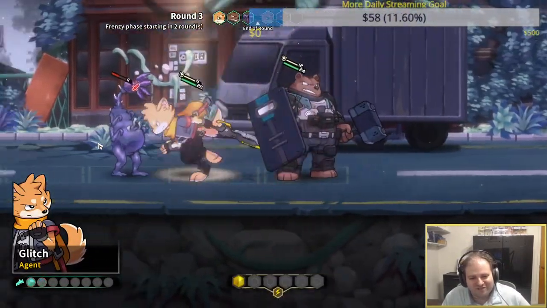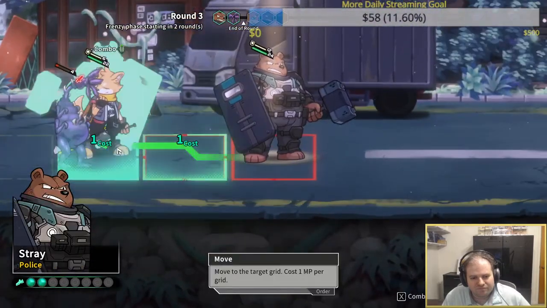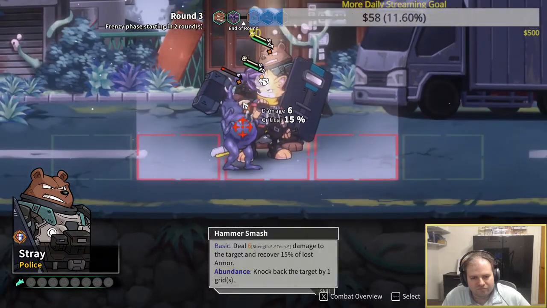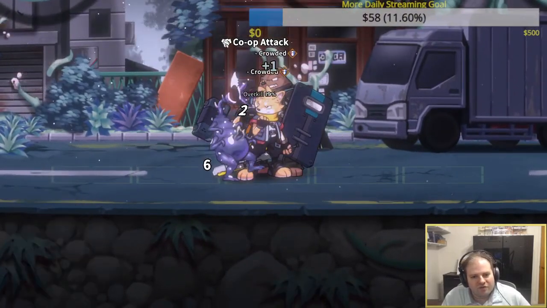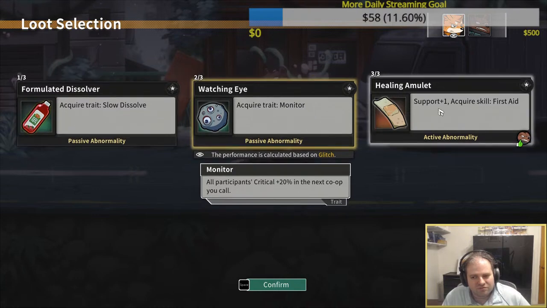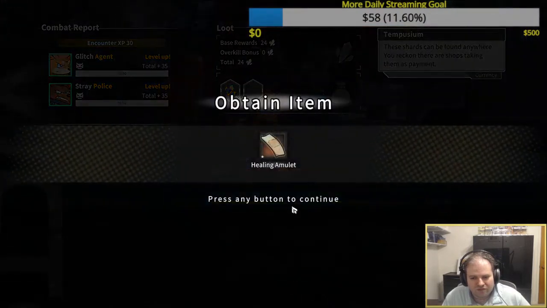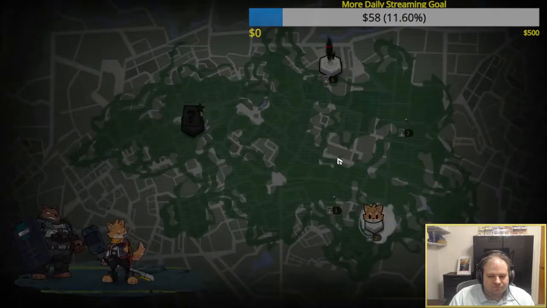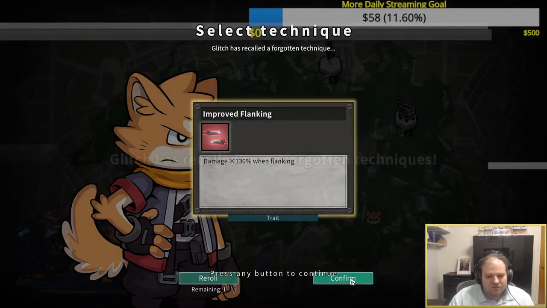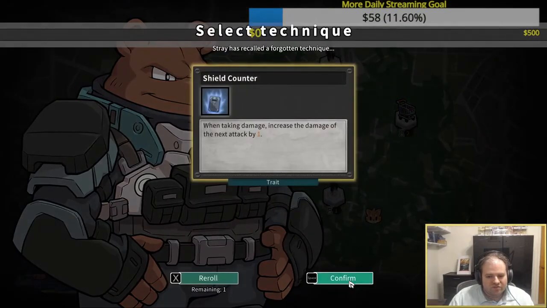Beat 'em up tools in effect. Alright, say goodnight. If we take more than the turn limit to get them, then it becomes more dangerous. Works for him. Okay, they're flanking. Increase the damage of the next attack by one. Sure.